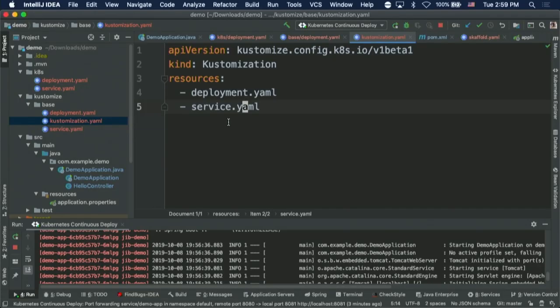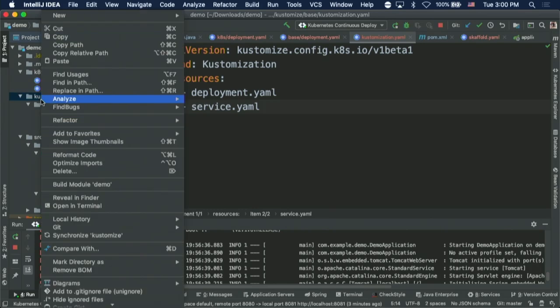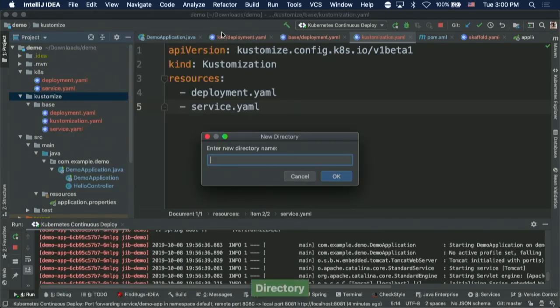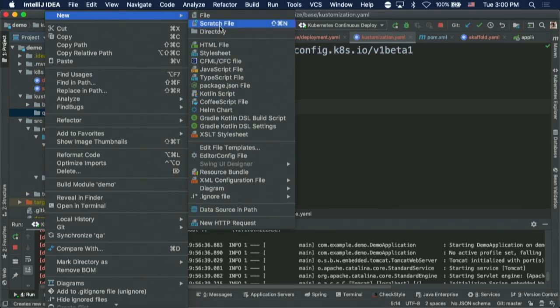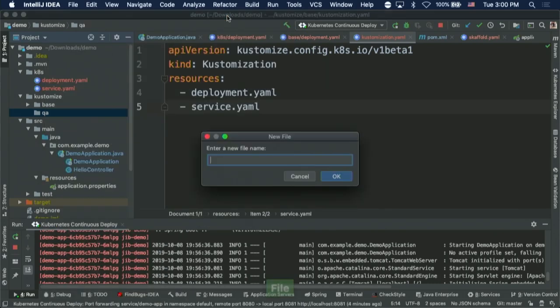Well, let's say you're going into a QA environment, right? So right now, everything's the same. It's just dev, right? Nothing has been so much different here. So I'm going to go ahead and create a new QA directory here, right? I'm going to deploy into a QA environment. Rather than recreating the YAML file over and over again, what we can do is create another customization.yaml.